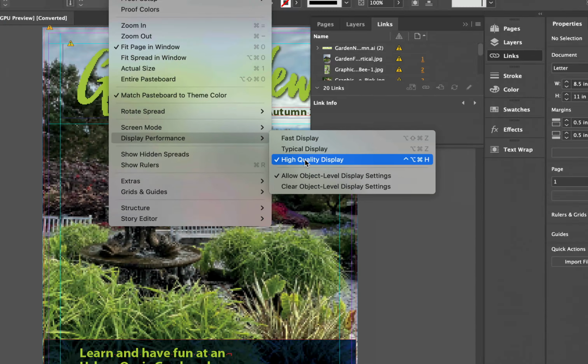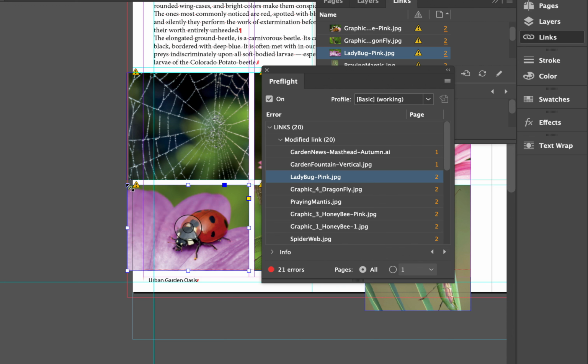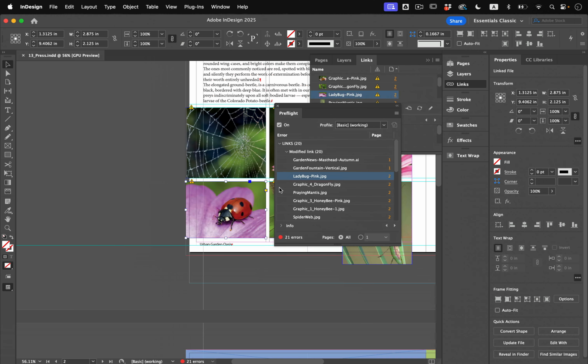From here you can see there are two basic errors that are showing up. If you open up the links and the modified links, you can see all of the issues for the links that may be happening in this folder. If you open up the text, you can see there's some overset text on a text frame for page 3. Going back to the links, you can open up the modified links and click on the page number for any one of these, like page 2, and you'll go to that particular picture and you can see that it's been missing, or in this case it's been modified.